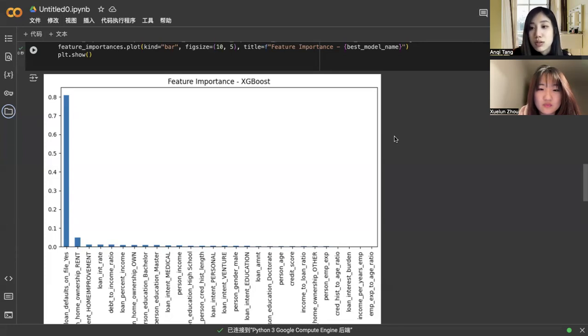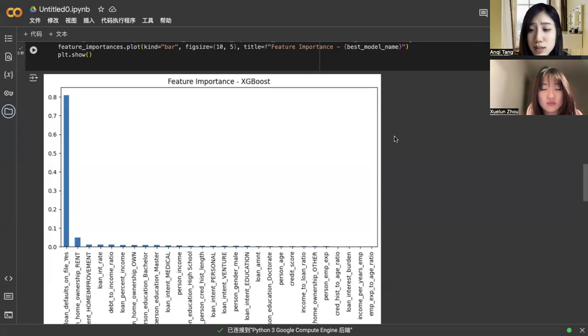And next, I tackled the class imbalance. That's a common issue in loan default prediction, where non-default cases significantly outnumber defaults.